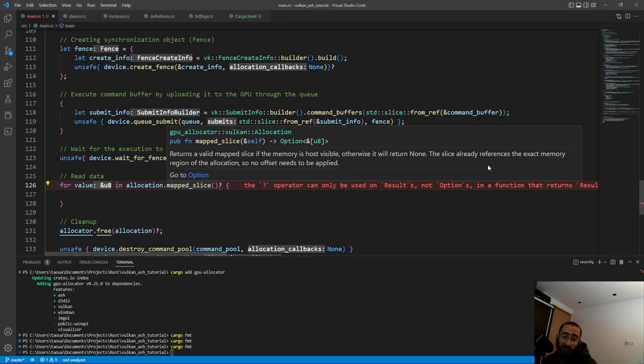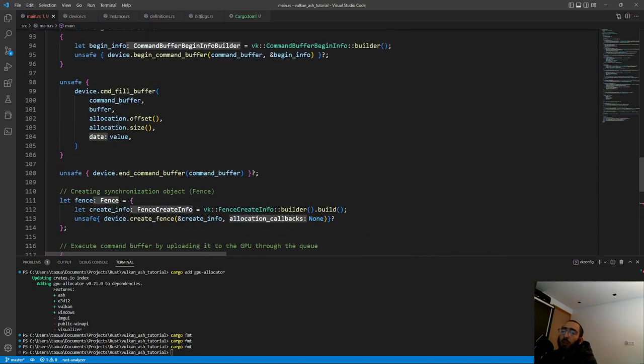And that special place is actually limited in GPUs. But the other way around, the memory that is only GPU accessible is much more abundant than the one that you can access from the CPU. But essentially you're gonna create two buffers, one that is host visible that you can go ahead and read and write data to from the CPU, and one that is only inside the GPU, that is only accessible inside the GPU.